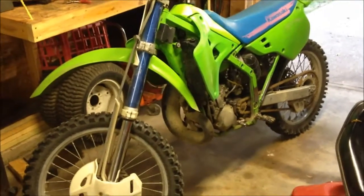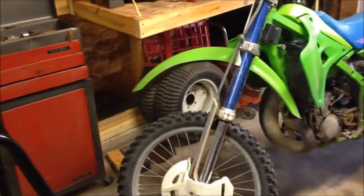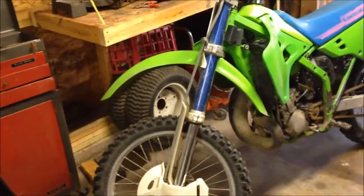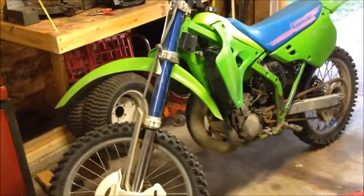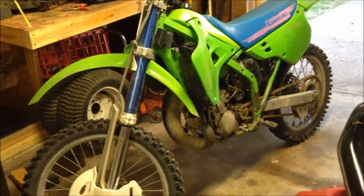So, lots of things to do to this before I get into the jug and the piston and get that stuff cleaned up. I'm probably gonna be taking all the plastics off within the next couple days and getting everything apart, cleaned out, see what's missing, what's broke, what needs replaced for sure, to make it look right and look better. So I was looking around, I can see ants coming out, so there's obviously ants living somewhere in it, probably in the seat or the air filter.